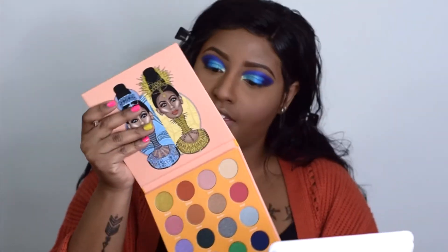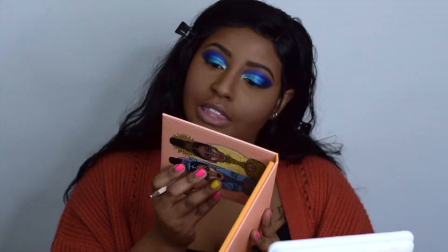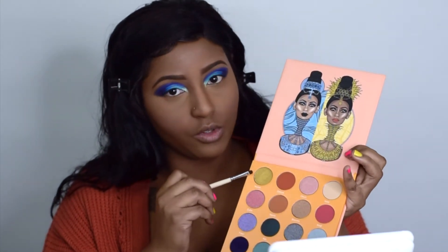Let's take this palette — this is the Magic Mini. I'm going to take that gold color right there and just put it underneath my brow. For eyeliner, I'm going to be taking my NYX Matte Liquid Liner and I'm going to do this part off camera, because I really can't do my eyeliner on camera. So far it is looking pretty nice, if I don't say so myself. Let me pop on some lashes and some mascara and I'll be right back.